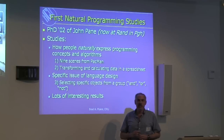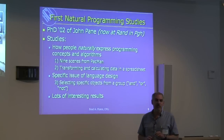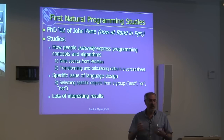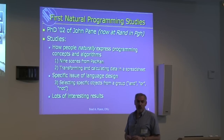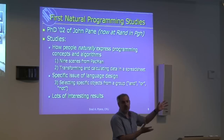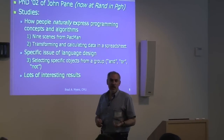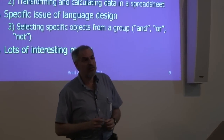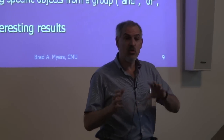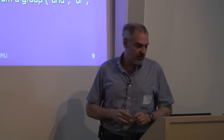Another thing that was a very strong result is that when you're thinking about a set of objects and you're thinking about a single object, you think about them pretty much in the same way. Move a chair, move all the chairs, right? You don't have totally different constructs for dealing with groups than you do for individuals, whereas in almost every spreadsheet, every programming language, every end-user programming language requires you to have totally different structures for dealing with iterations and loops than you have to deal with singletons. Why is that? Well, historical reasons.